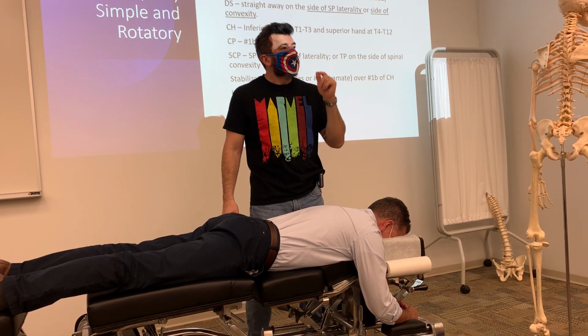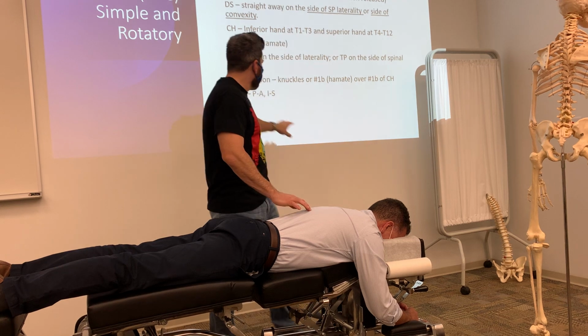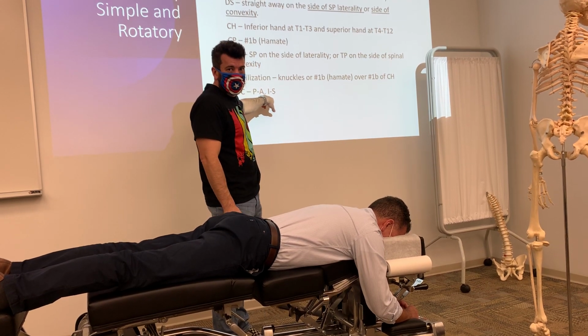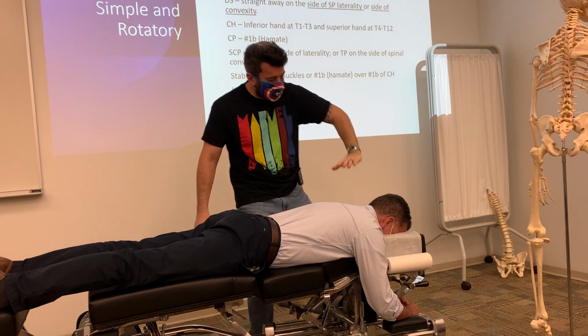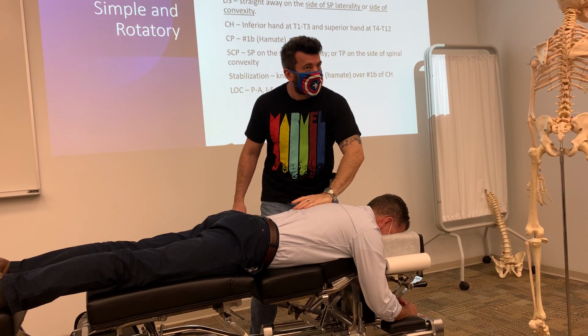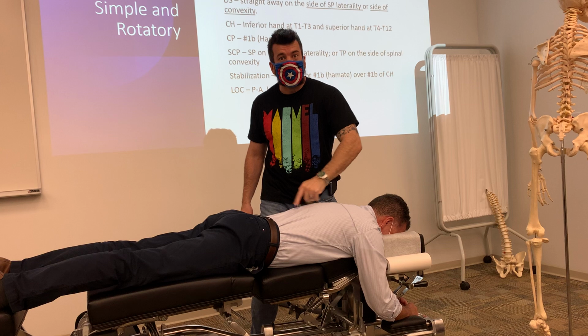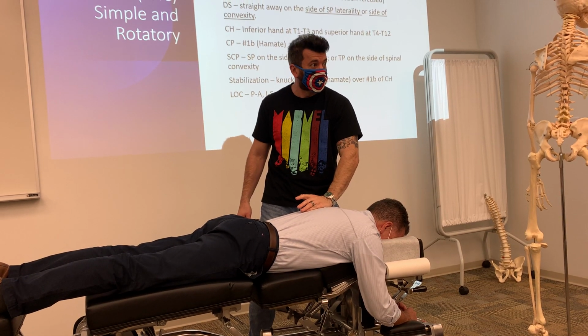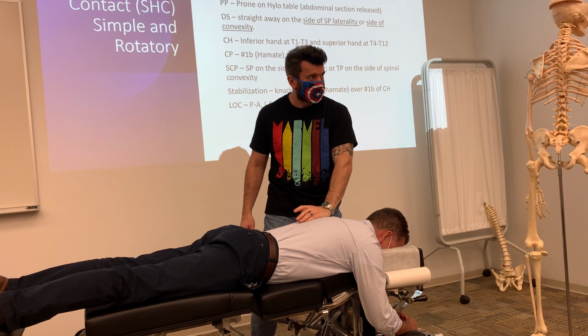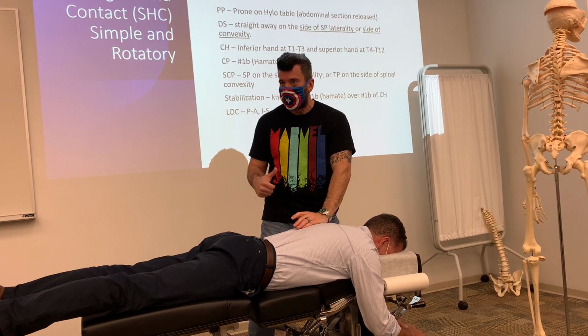Okay? Now, either one, remember the I to S pull here. That's very important to remember. Because usually if it's your superior hand, sometimes we end up pulling down this way. We're not going S to I. We always have to remember to pull from I to S, even if it is a superior hand that we're using on those lower segments. So make sure that that is something you're thinking about.